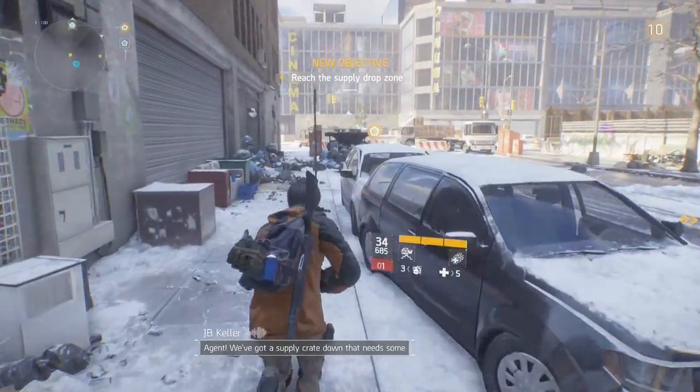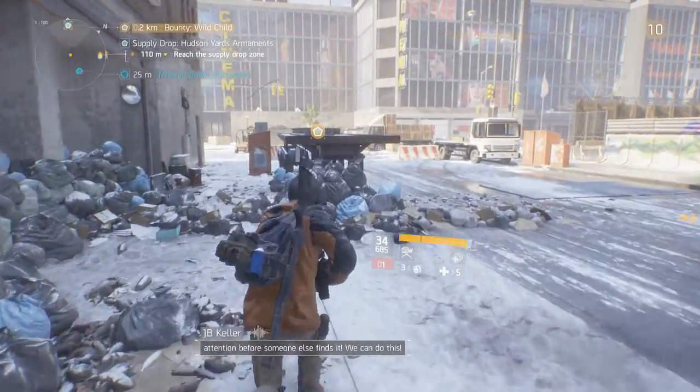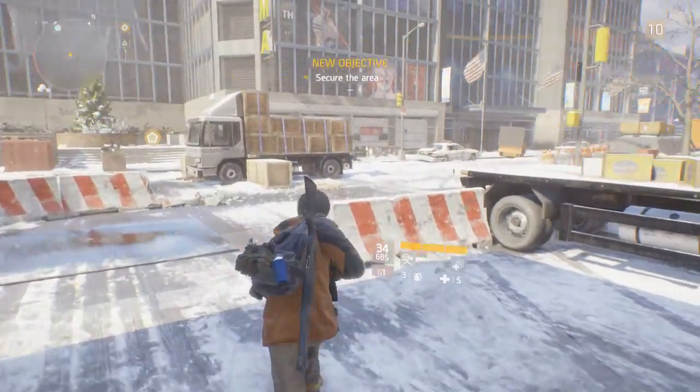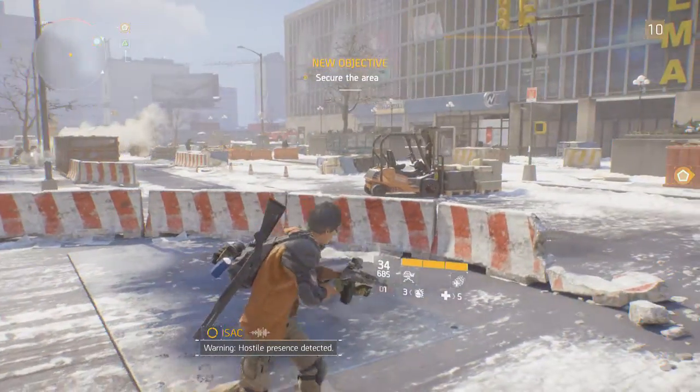Agent, we've got a supply crate down that needs some attention before someone else finds it. We can do this! Warning. Hostile presence detected.